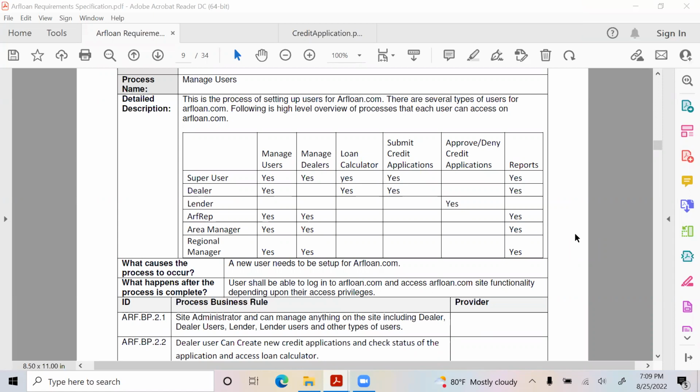So as a user, you're trying to understand, am I going to have that functionality or not? Should I be testing it or not? That's what you need to think about as a quality assurance person. Users will see it: can I see this functionality or not when I log into the system?